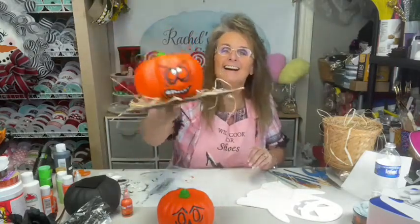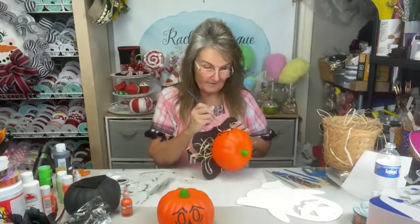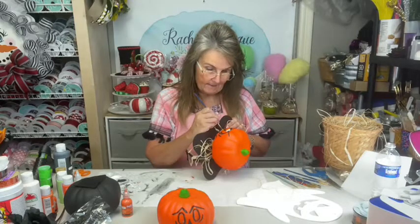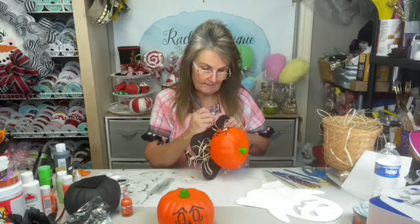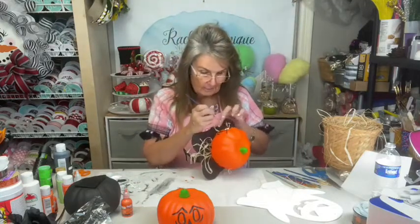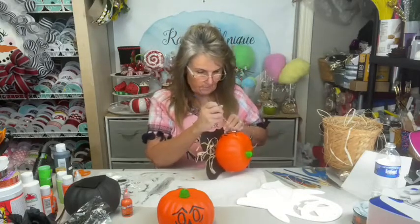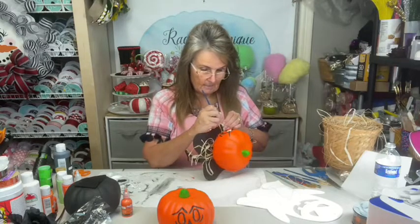Okay. This is what his teeth is looking like. Show y'all what I'm doing here. This is tedious work, and I should have had probably a couple of these done. But those other two I don't think are as much detailed. Maybe not.